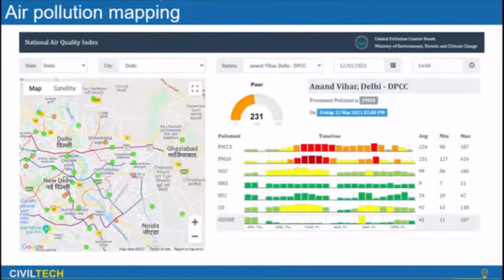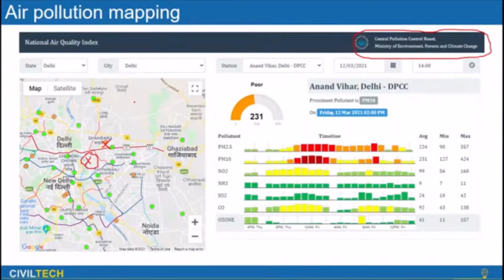Now let us look at one more example, which is air pollution mapping. Air pollution mapping is a major concern. I can't install a sensor at each and every point within a particular city, right? The Central Pollution Control Board has already installed sensors in major metropolitan cities, but you need to note that these sensors are confined to particular localities. But if I want to find out air pollution over here where no sensor is installed, then how do we do that?